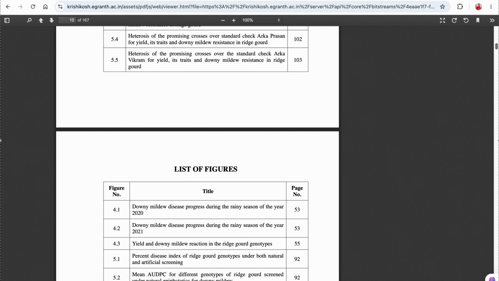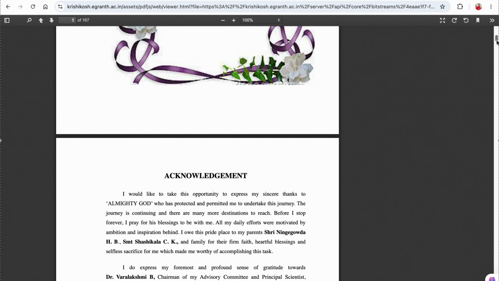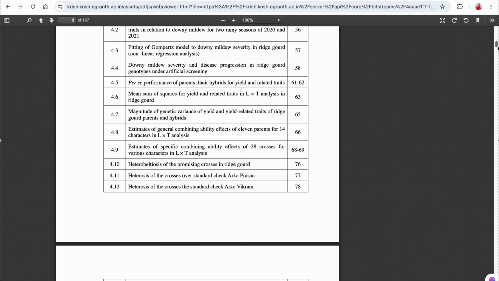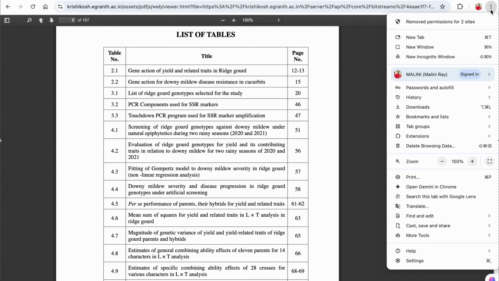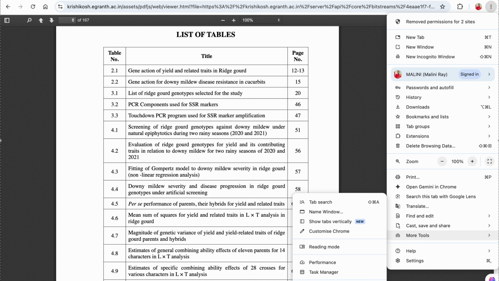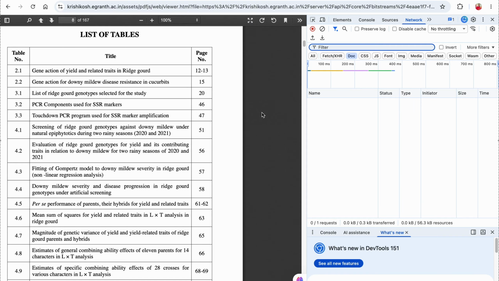Okay, this is the table of contents. When we see this table of contents, we see that this thesis can help me do my work as well. So what to do? We will directly click on the 3 dots in the right top corner. We will go to More tools, and then click on Developer tools. After clicking this, a technical page will come where we have to click on Network.